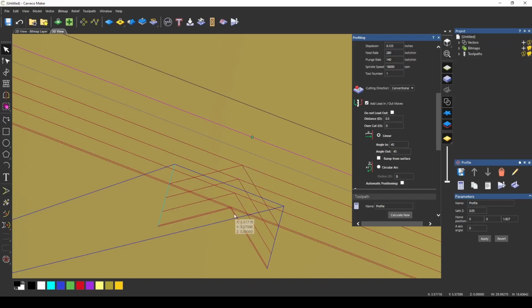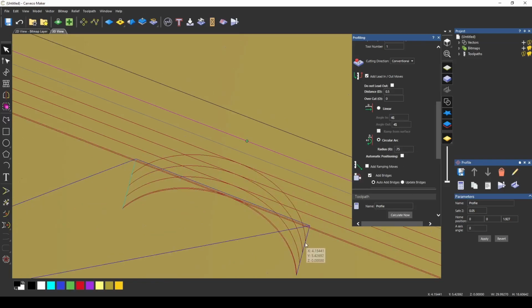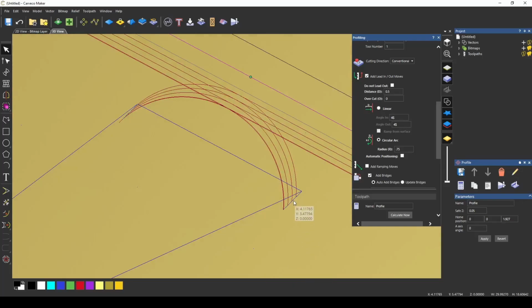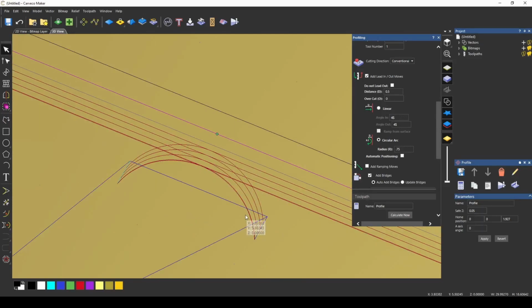You can still get dwell marks using an angled entry. It's better to use a circular arc, and let's say our distance is 1/2 inch, so our arc needs to be larger than 1/2 inch. If we had a 3/4 inch arc, let's recalculate that. This allows a smooth entry into the wood, and the lead in, lead out moves move into the wood and come out of the wood in a smooth motion. This is one of the better techniques for removing dwell marks.